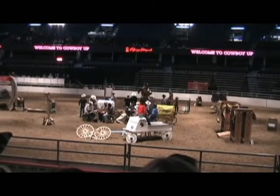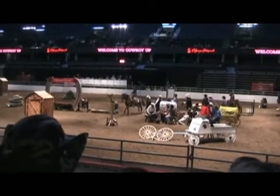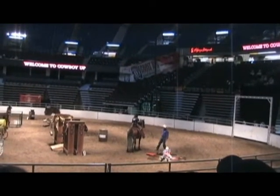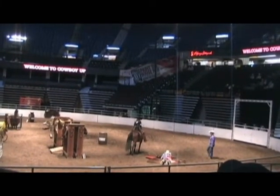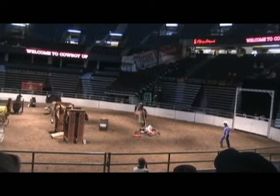All right, it's a little bit off center right there, but a great free ride, trying to pick up those extra points by popping that full whip, and does a very nice job on it. All right, here we go, going to the horn now. You know, this is a heavy load. You have to really go to the horn, really test your horse, smooth, build that speed up. Look at you.